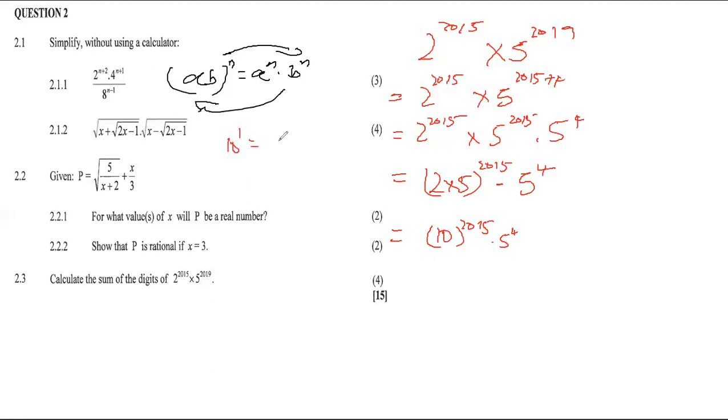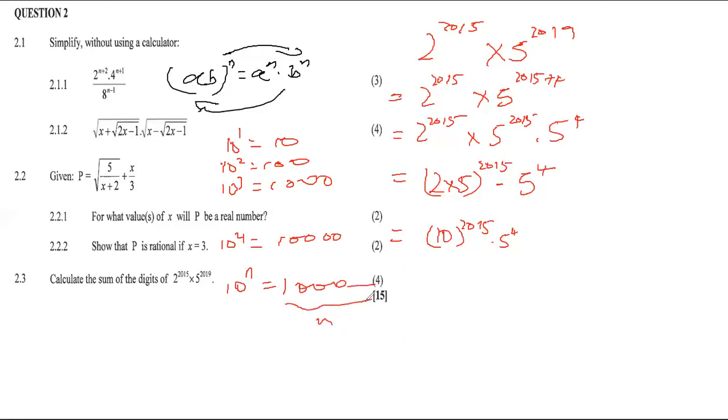Now, let's quickly have a look at powers of 10. 10 to the exponent 1 is 10. And then 10 to the exponent 2 is 100. 10 to the exponent 3 is 1,000. So what is 10 to the exponent 4? I'm sure you can tell, we just keep on adding a 0 each time. So it doesn't matter what number you raise 10 to, you will always have 1 and so many zeros, probably n of them. That is the basic idea here. We're going to have 1 and so many zeros times 625.